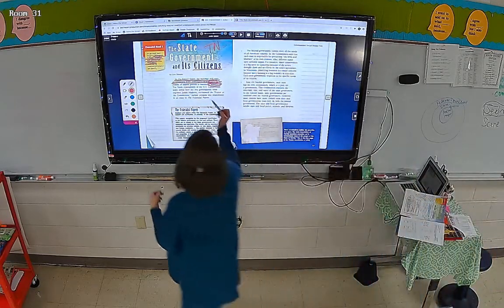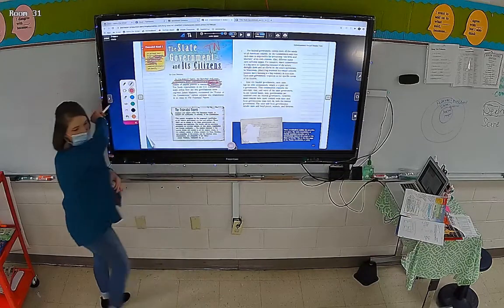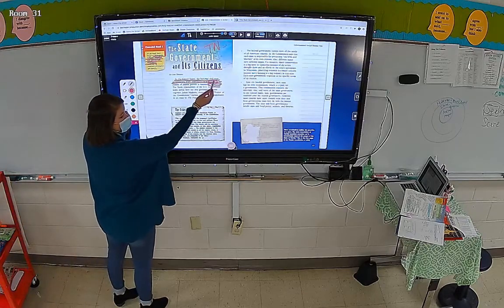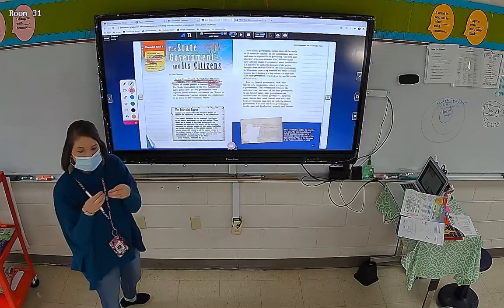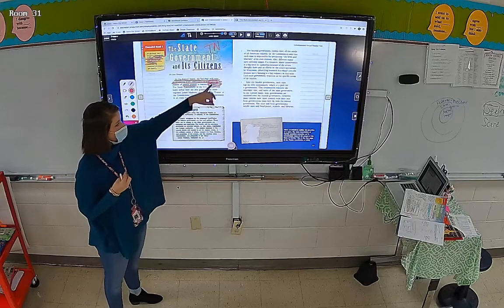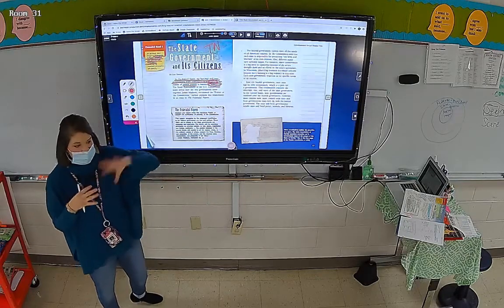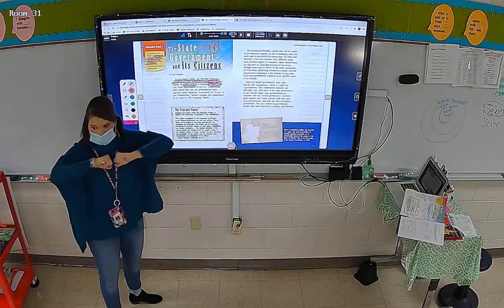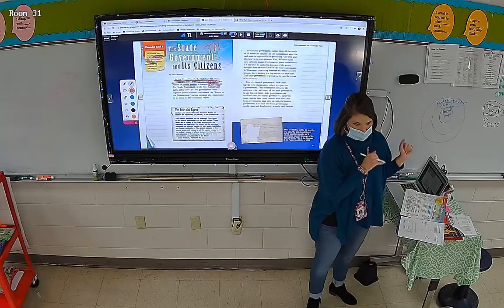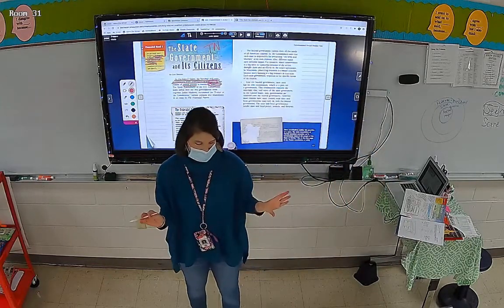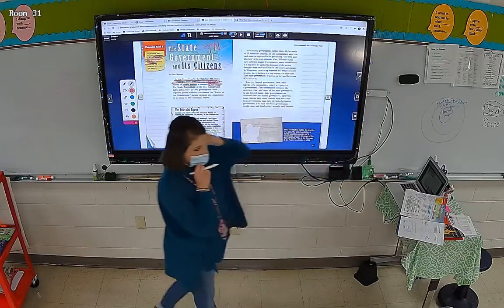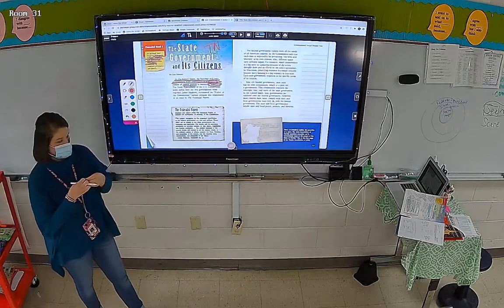And when we look at the sentence before that, we're talking about the national government and the state government working together. And here we're talking about shared power, them still working together. It's called federalism. That means federalism is when this government and this government work together. It's not like Donald Trump's out there working all by himself, and then Bill Lee's out here working all by himself. They work together to protect us. That's what federalism is, when the different parts of government work together. Okay?